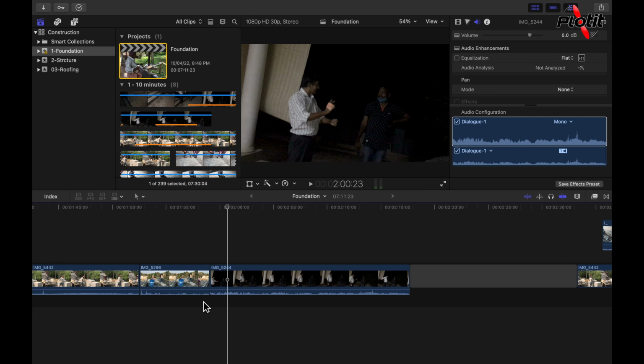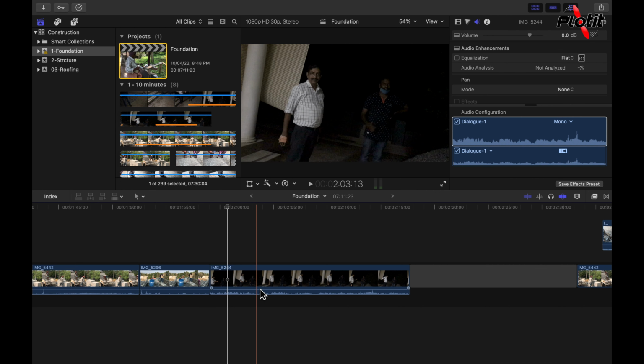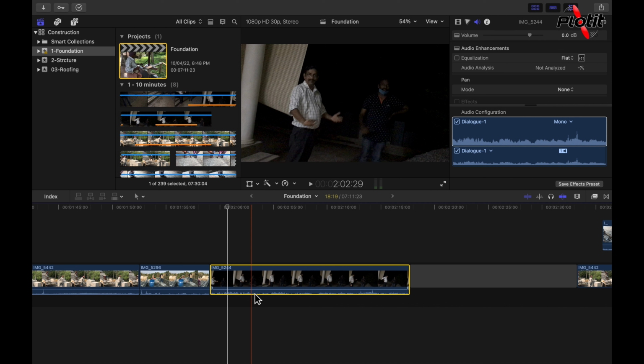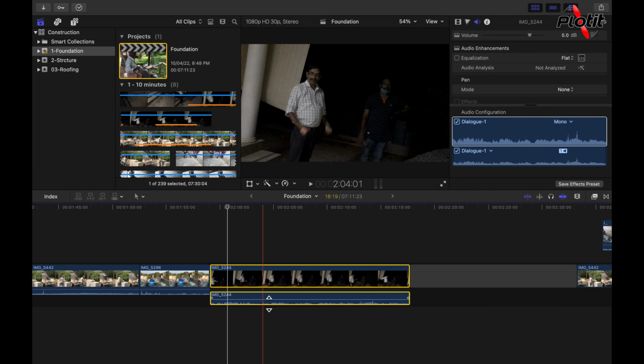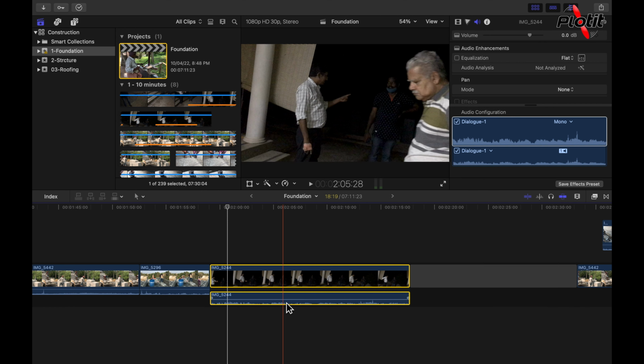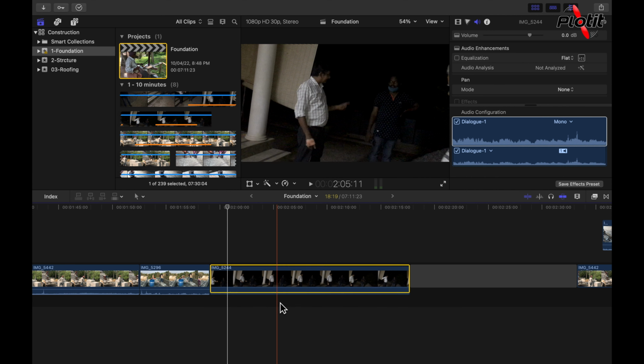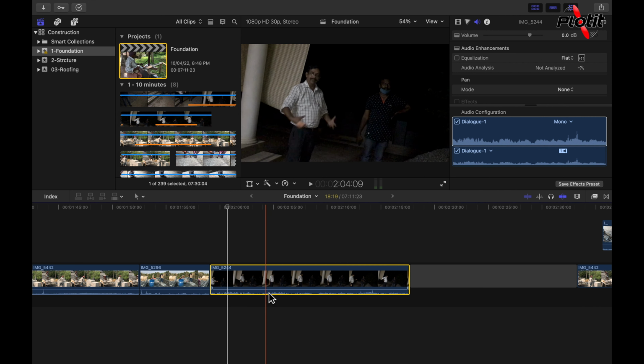First thing is to separate this audio from the video. So how are we going to do that? You just need to double click on the waveform which is located beneath the video. So I'm going to double click on it. You see that it just got separated from the video. If you double click again on it, it will attach back to its video. So first is to separate. Let's double click and get it separated. Now you see that the audio and video got detached, but the audio is still in sync with the video.